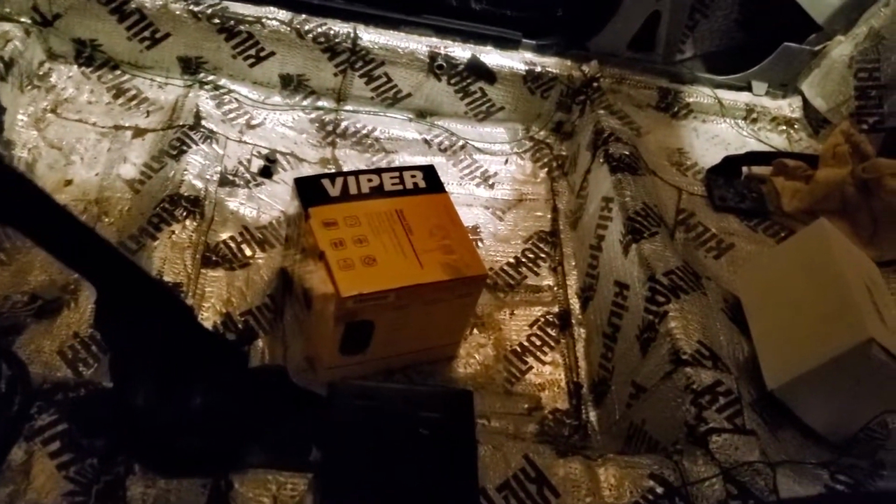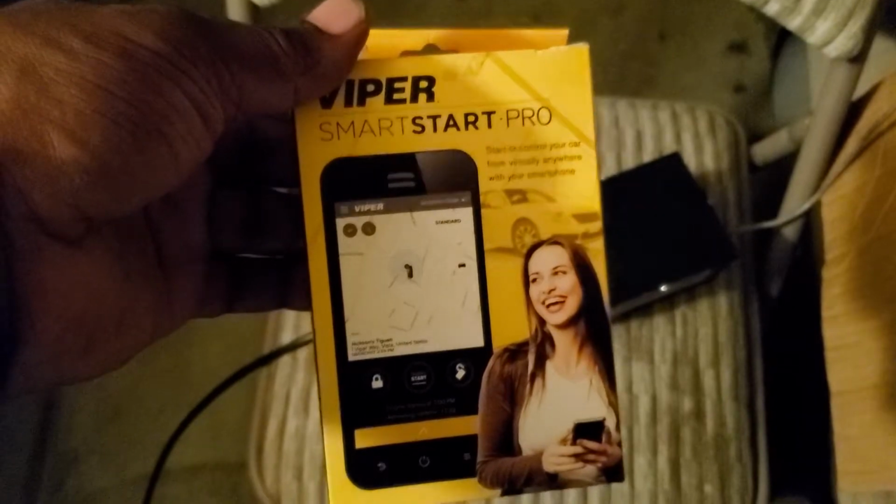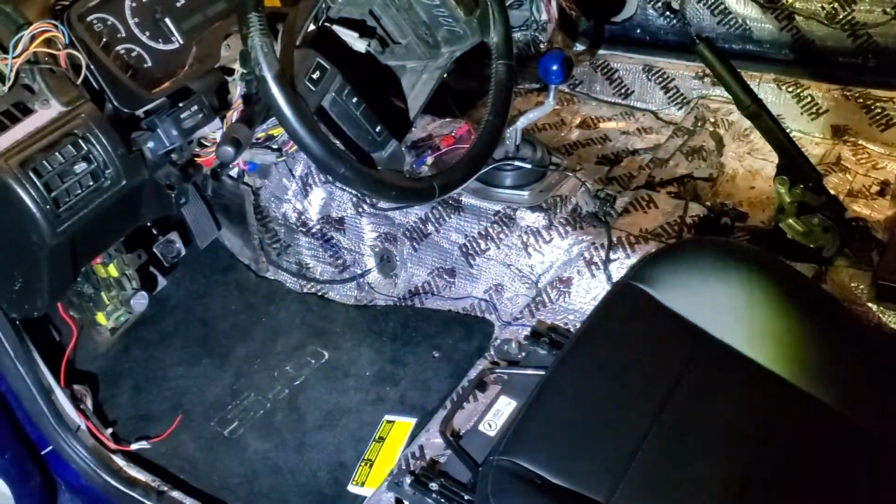You can see my Viper over there. And so that's the Viper, but I also got the Smart Start module should be in here. Yeah. Here's the Smart Start Pro, DSM 550. This is the 4G LTE, so you can control it with your Android or your iPhone. So I'm gonna get all that in there. Might even take a stab at putting it in myself. I definitely can do that. But so y'all can see how it's looking. It's looking pretty nice as far as I'm concerned. Everything looks like it installed real good. Everything works.